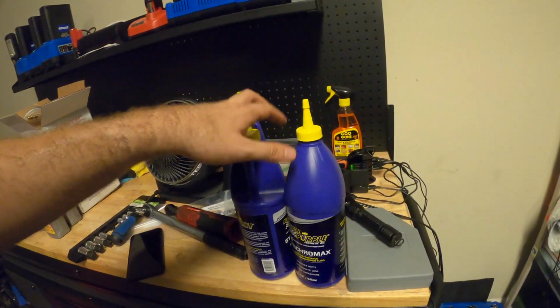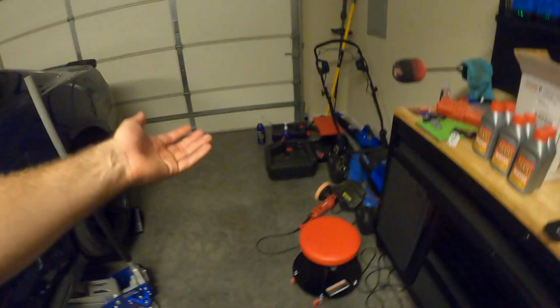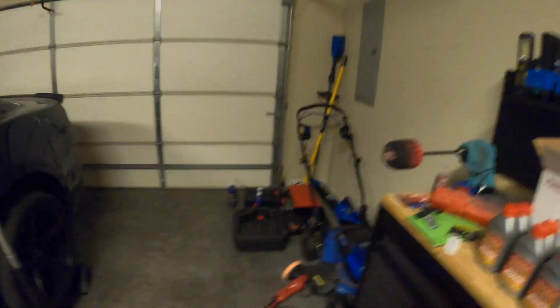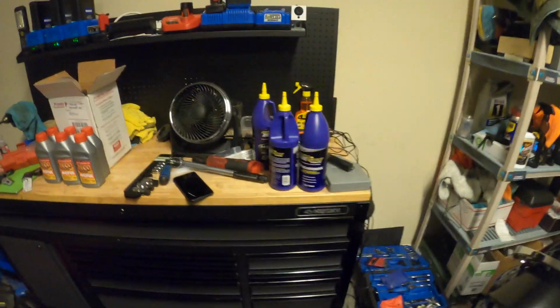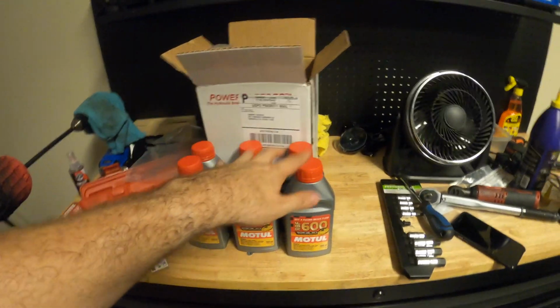And just for your reference, all of this Royal Purple stuff costs about 15 or 16 bucks a quart. So I used about 5 quarts, so $80 worth of oil. Not that much, right? This brake fluid, this is like racing brake fluid, so this is actually pretty expensive.